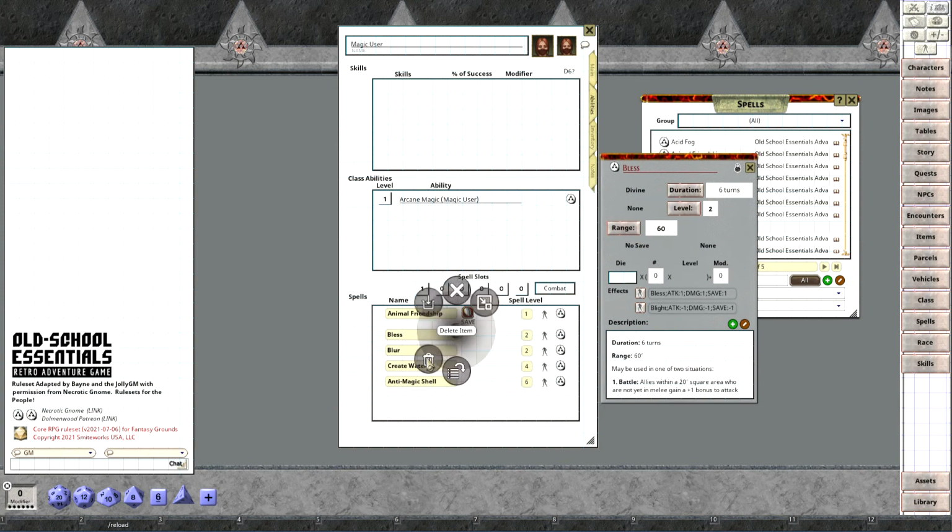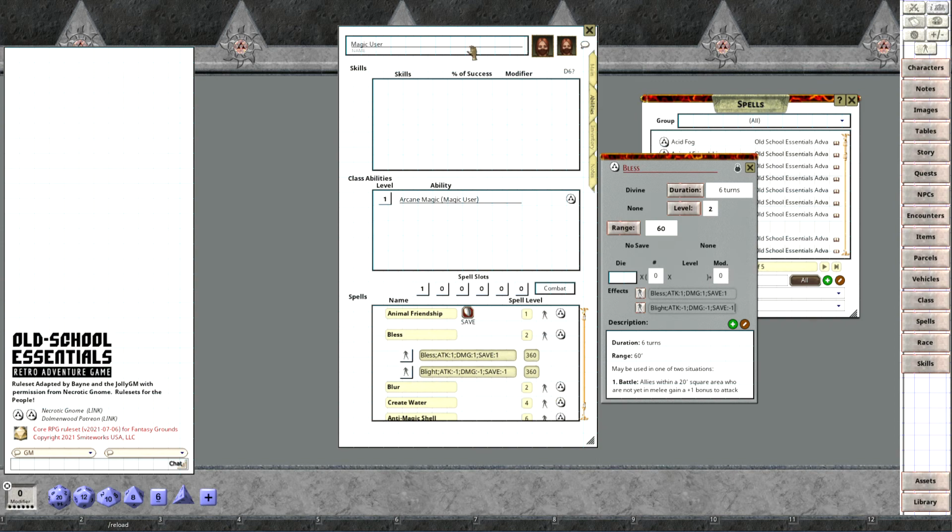I'm going to delete this guy. So what this is going to do is it's actually going to look at this box right here, and it's going to look at this box right here. And so if I take Bless and I drag it into there, if we cycle this back to combat, and then I click that down, you can see they're both there. It took 6 turns, and it turned it into 360 rounds, okay? And now you have an effect that you can actually click this button and apply.